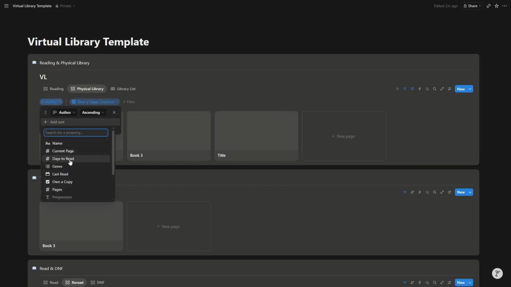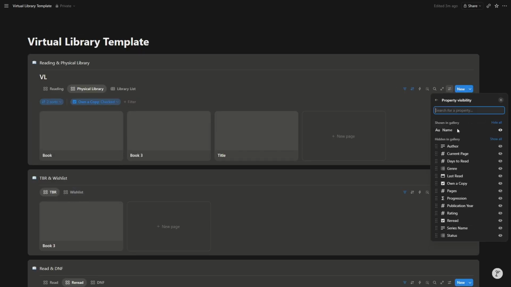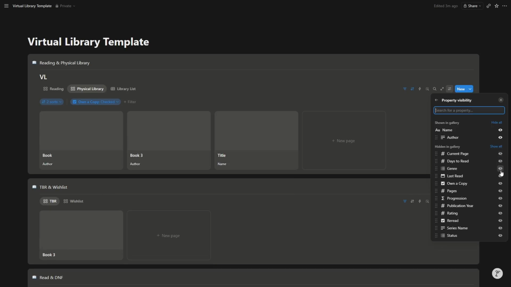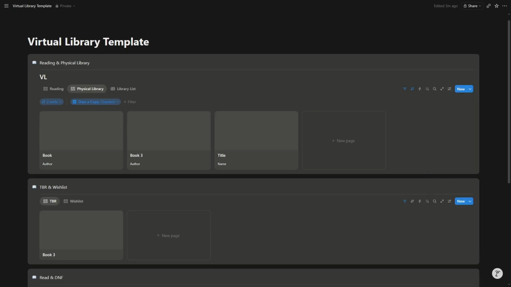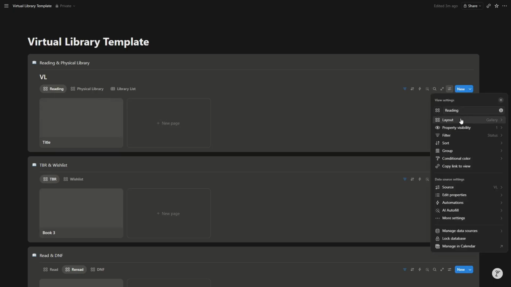As you can see here, I'm just going to go through to it over here as well. I do it in the first callout, so the reading, physical library and library list, and the read, reread, and did not finish. But also another thing I like to display with all of the books is the title, obviously, the author, and the genre.